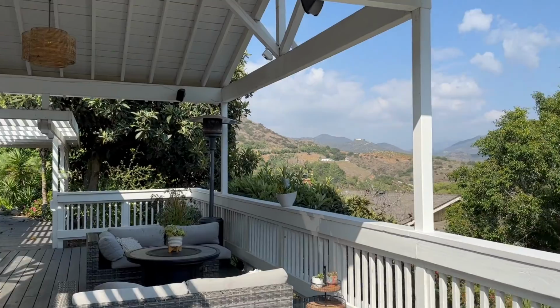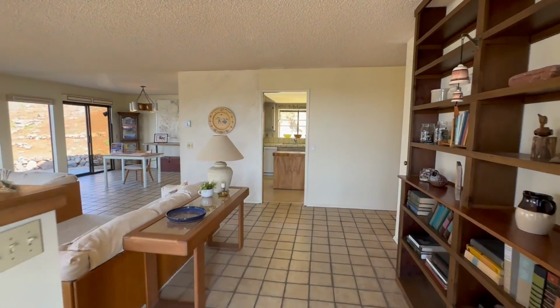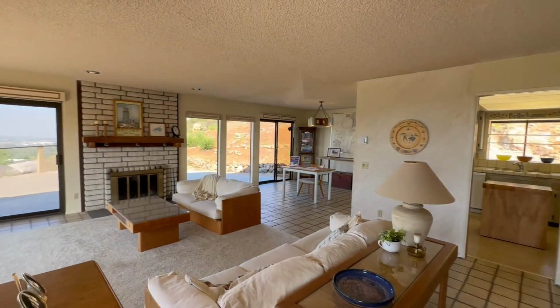Now, the median home price right now, as I do this video, is right at about $850,000. And in my opinion, this is one of the last places, especially right now in San Diego County, that you can find a detached home under $1 million. Now, just keep in mind that a lot of these homes will be not renovated. They're gonna be completely outdated for the most part, and just all original. That's what a lot of these homes that are popping up over here are like.